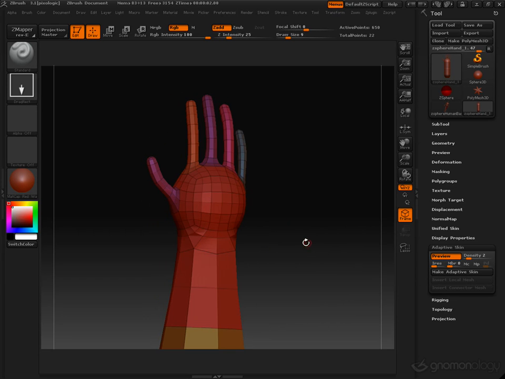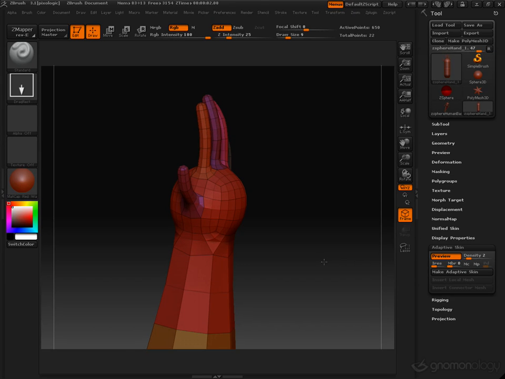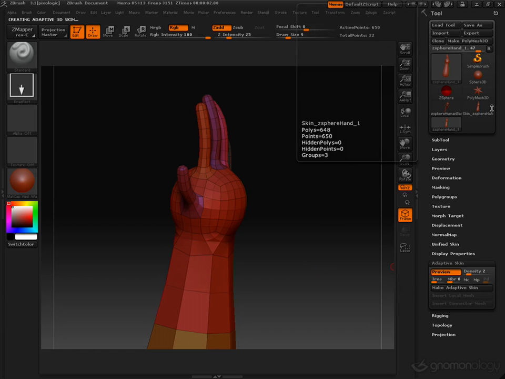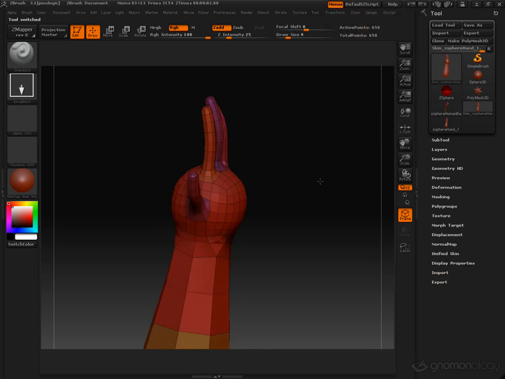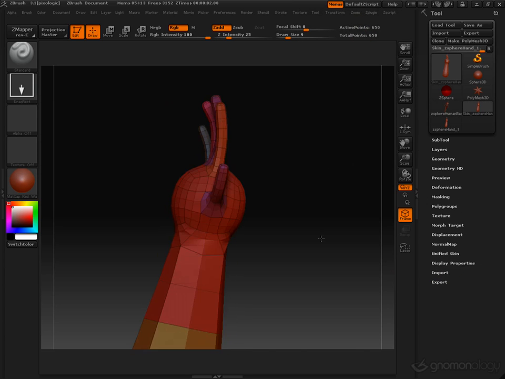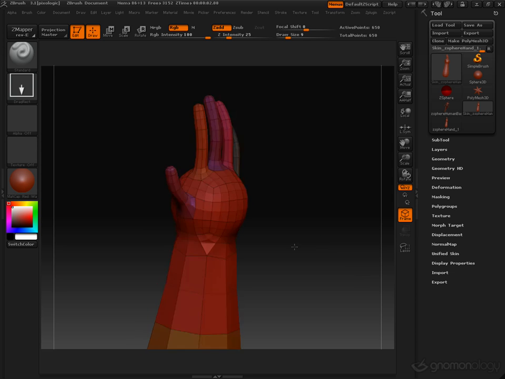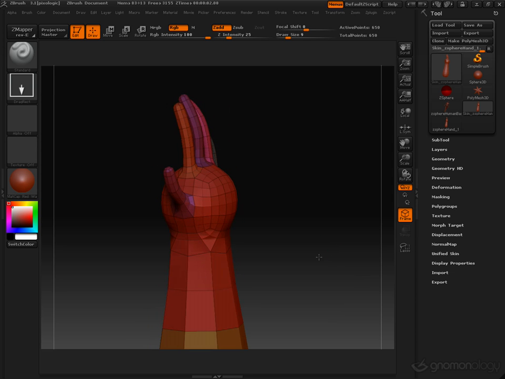So our z-spheres have put the clay on the model, or on the armature, and now it's our job to sculpt. So I'm going to press Make Adaptive Skin. I'm going to select the model that has the prefix of skin to the name. That is a polygon mesh. At this point, it is not a z-sphere mesh. I do not have adaptive skin here. If I press A, it does not go back to the z-sphere model.